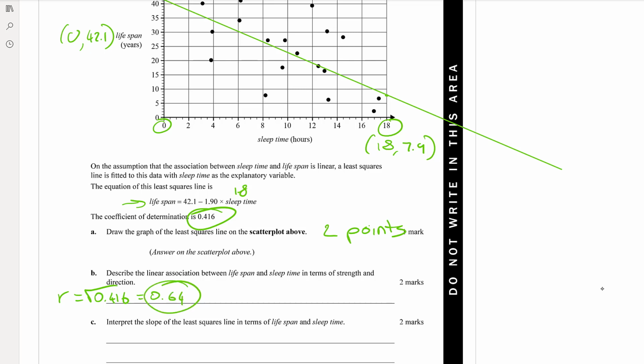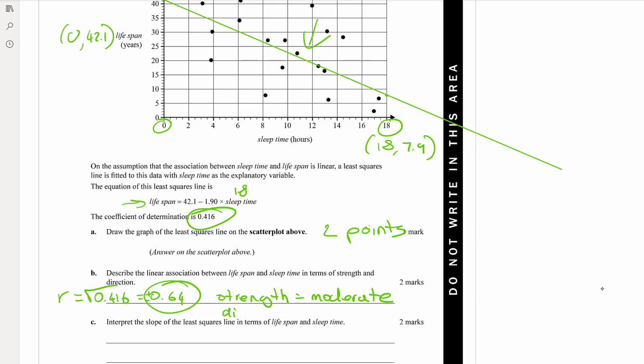That means that the strength equals moderate. Now you just need to say the strength is moderate, and then moderate in direction. I'm just showing you how to do it there. Now, if you get an r value in a different sort of question, you'd get it as positive or negative. So what I should have put here is plus or minus, because we don't know whether it's plus or minus from that square root, but we do know the gradient here is negative, and if it's a negative gradient, that means the direction is going to be negative.